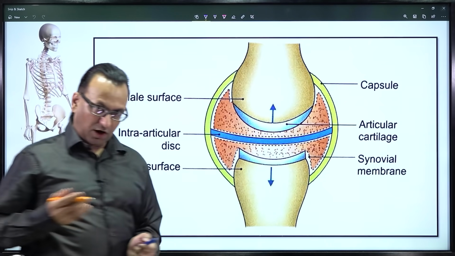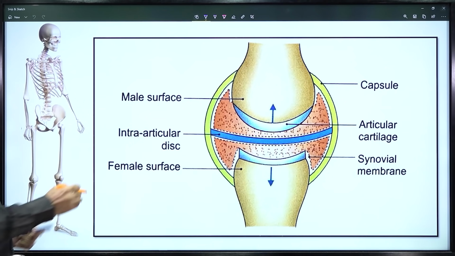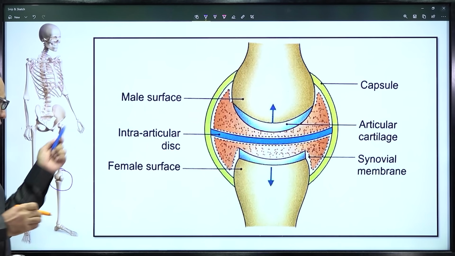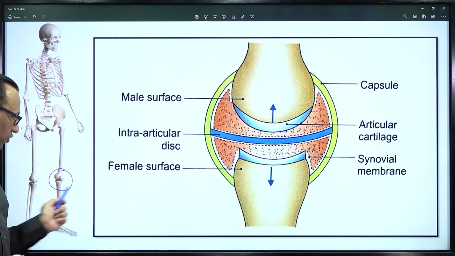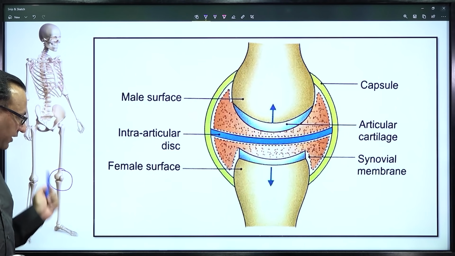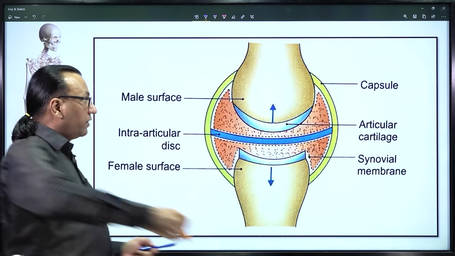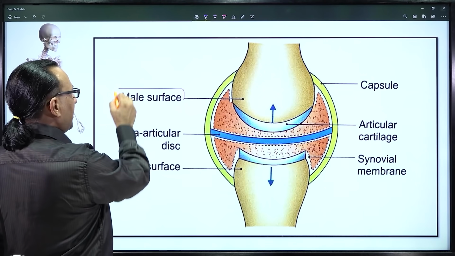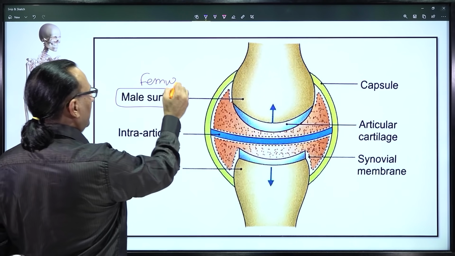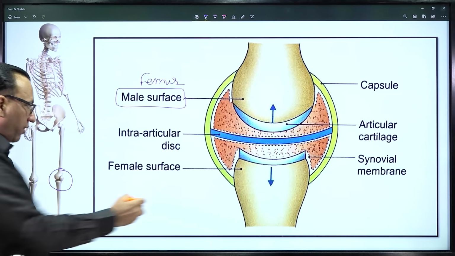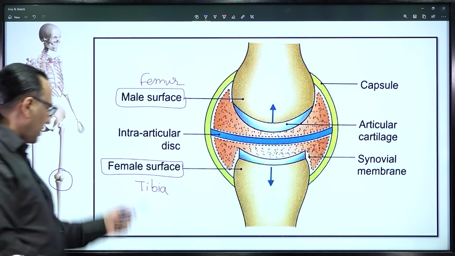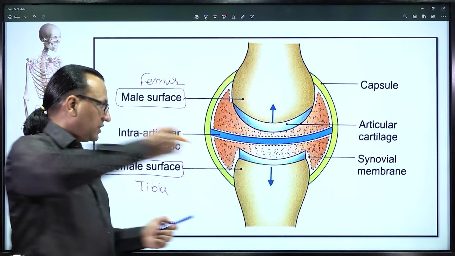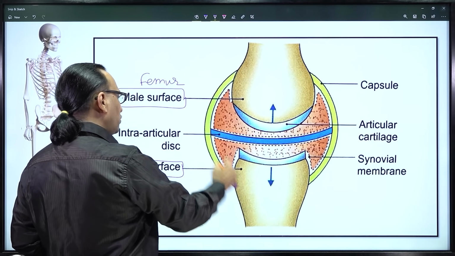So here, let us talk about one synovial joint, maybe the knee joint, where the upper bone femur is articulating with the lower bone tibia. Since it is a synovial joint, it will have a synovial cavity covered by a capsule. So here, the upper bone, let us take it as the femur from above and the lower bone, the tibia from below. Now, as we are looking at this synovial joint, the knee joint will have a capsule. This is the capsule connecting the two bones.